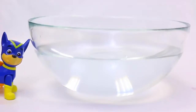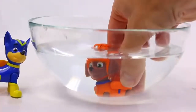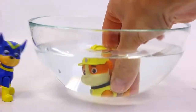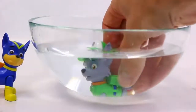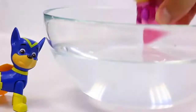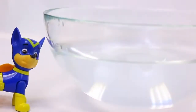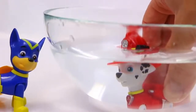First, let's see if Zuma can change back. Hey, look at that — he's a regular Paw Patrol pup again! It looks like we're on the right track. How about Rubble? And Rubble transforms back. Now let's try Rocky — it looks like Rocky's back to his old self. Now let's try Skye, and Skye transforms back into her goggles and light hat. Now what about Marshall? It looks like he transforms back too, to the regular Paw Patrol fire pup.